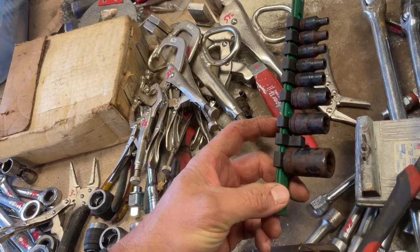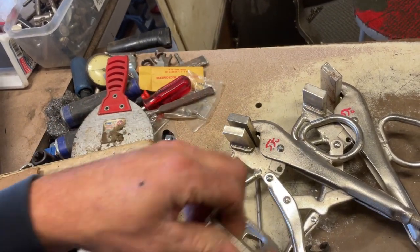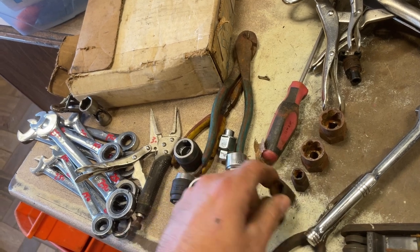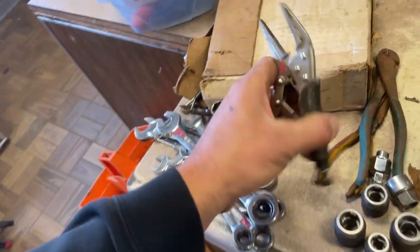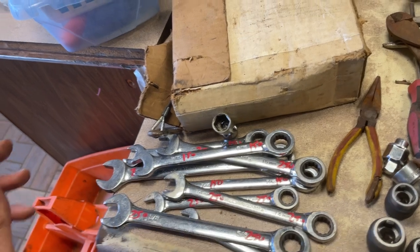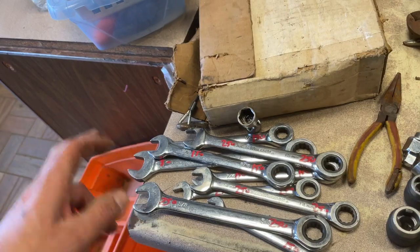The impact sockets — I do not have a price on those, I need to do that. The side swiper, $4.00. Vice grips — $5.50, $5.50, $3.50, $3.50, $2.50, $2.50. Another ratchet, no price. Some extractors — I got to look those up. Another set of five from Craftsman. Non-vice grips, $3.00. Channel locks, $6.50. Those nippers. Ratcheting wrenches — about half and half, looks like about half metric also — ranging in price from $1.50 up to $3.00.